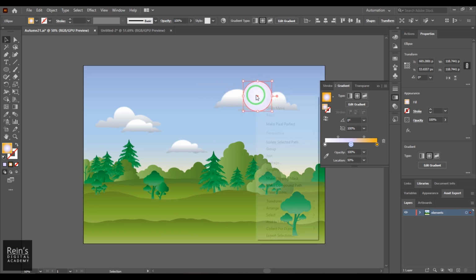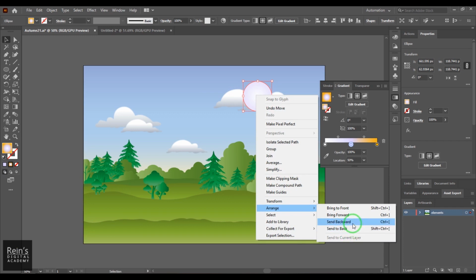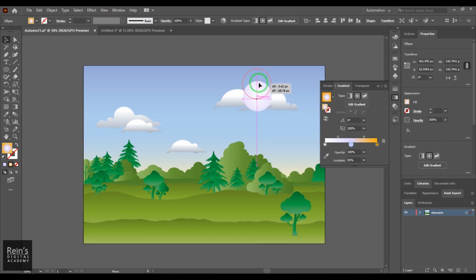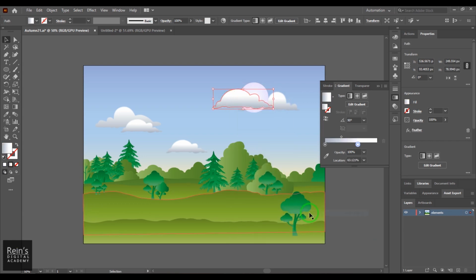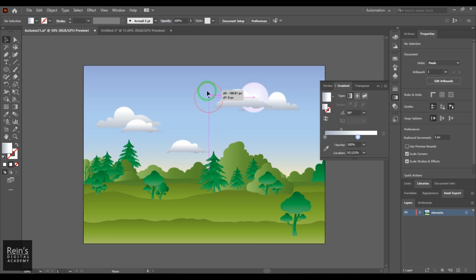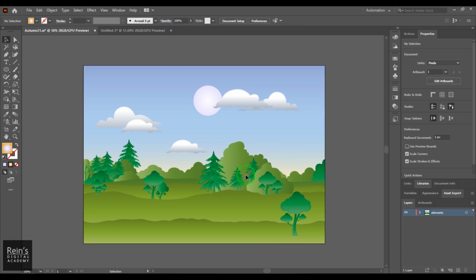It's not going back. Arrange, send back. Arrange, bring to front. Okay, now it's working. I can just put it there in the frame so that you can see something beautiful there. Okay, so gradients, just explore and have fun. Creating shapes is again, you can create using any of your drawings and fill the colors. Solid colors make it look boring, but if you add gradient, it gives that nice sense of depth. Okay, hope you liked it.